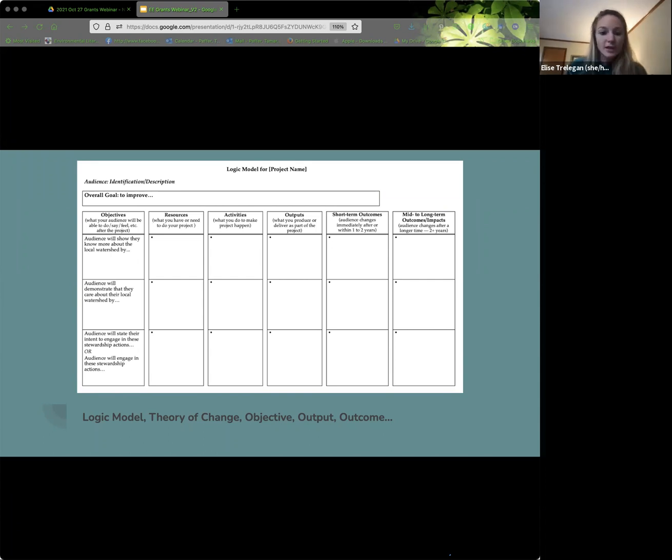I'll say one other thing in terms of the writing process, and just something that personally I like to read. This is not necessarily what every reviewer or program coordinator would say, but I think it's helpful when people put a combination of very specific logistical pieces so it's really clear to understand what they're doing, but then also incorporate storytelling to help people really get a feel for what this is going to look like and what the result is going to be. You really want to sell it to your funder or your potential funder. All right. I think that's all for me.